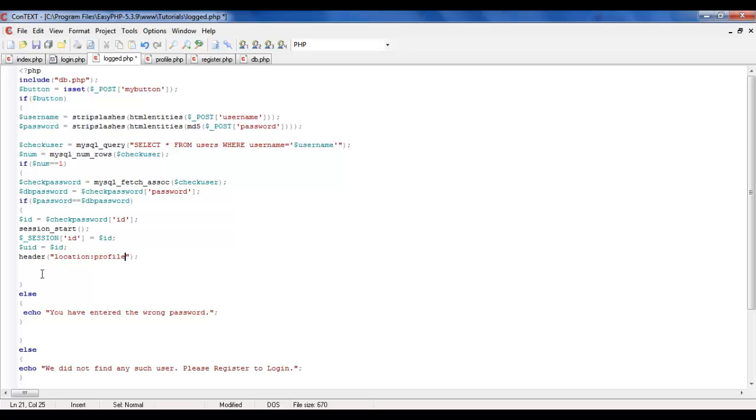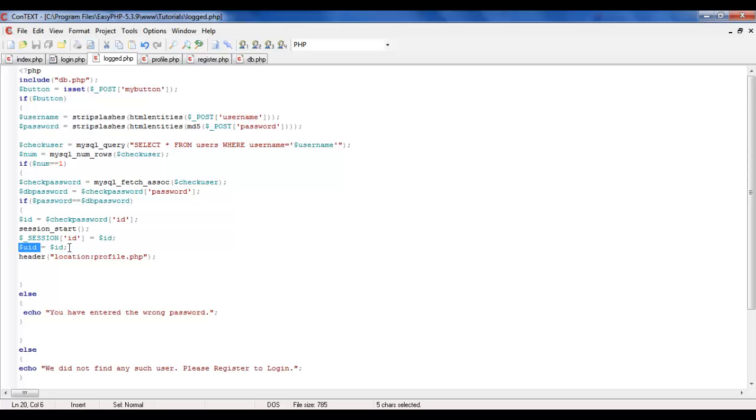and profile.php. Okay, so basically what I've done here is we have started a session, and when the session has been started, we have used his database ID, which is a unique ID, and stored that in the session, and then renamed that to UID.